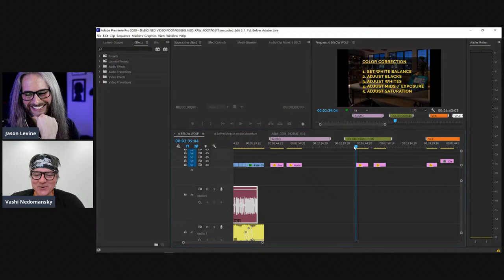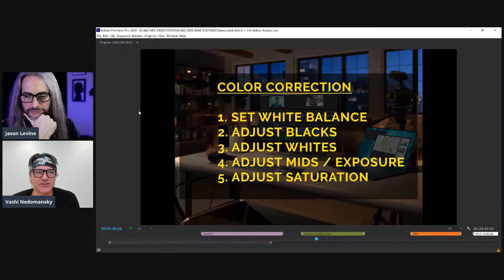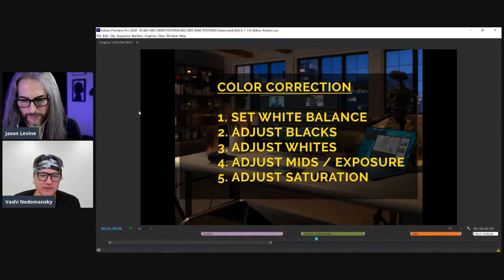So let's go to color correction. And color correction, let's talk real fast, very quickly. Color correction versus color grading. Color correction is the act of balancing all the shots so they live in the same world, they're realistic, they have a white point set, the white balance is set, so it's neutral. You have some contrast, but you're not making creative coloring decisions yet.